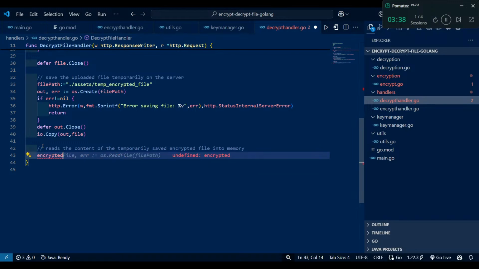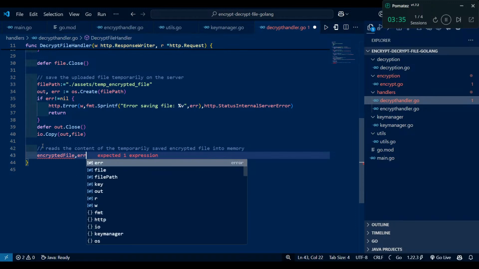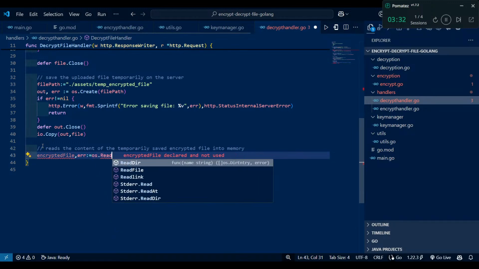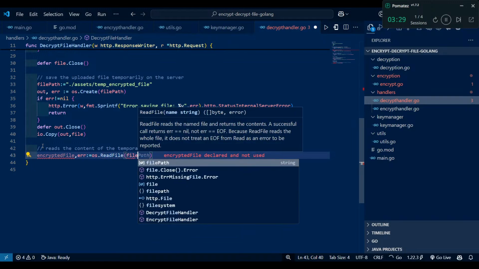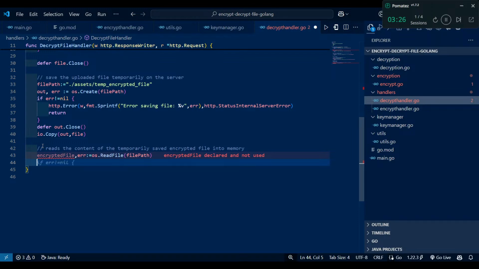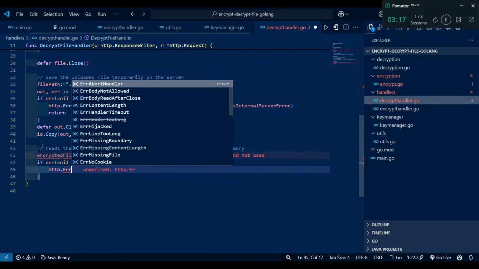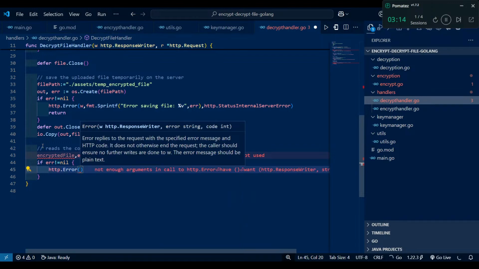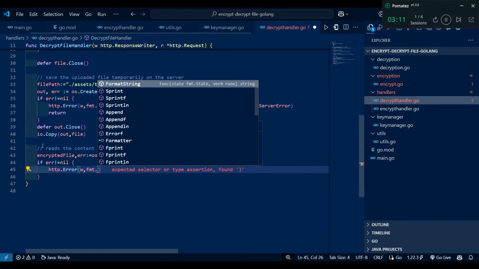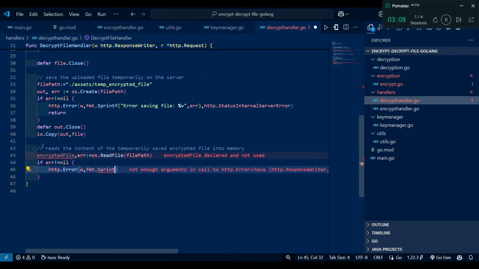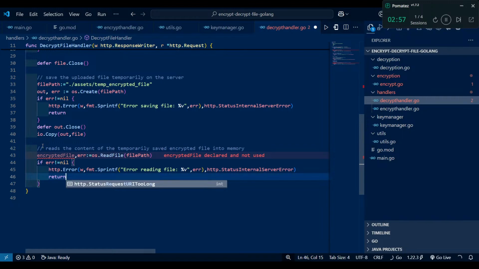Encrypted file, os.ReadFile, file path, is error, http error, error reading file, return.